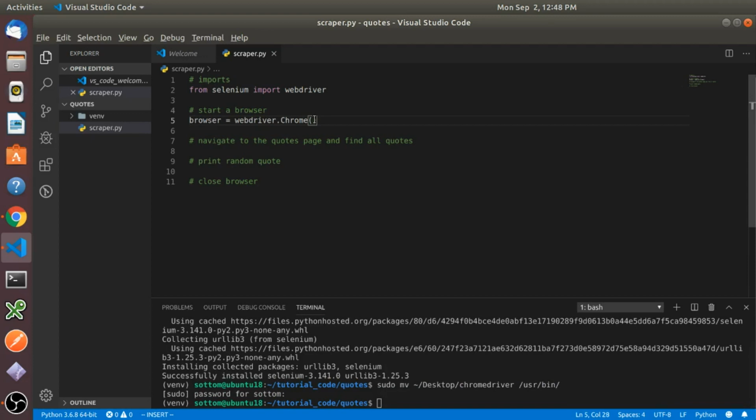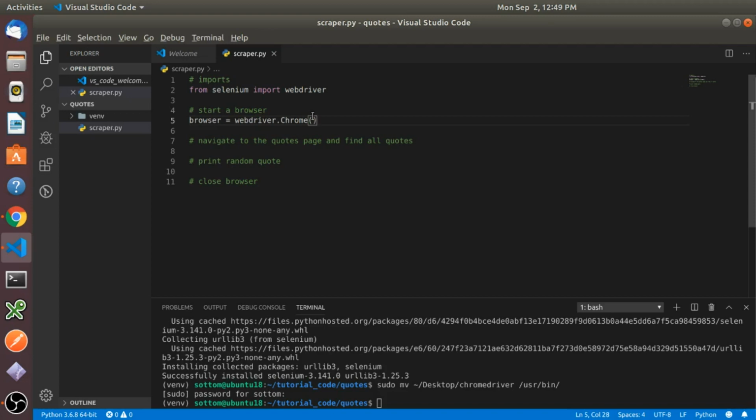So we could actually specify in this Chrome constructor executable_path, I believe is what it is, and we could specify a directory that we want to go to. But we're not going to do that. Because we moved the chromedriver to our user bin folder, just running the constructor will have it check there first, actually.